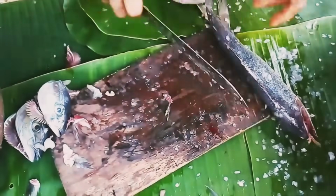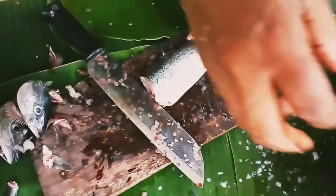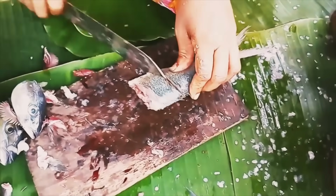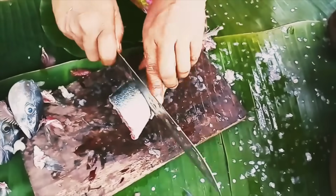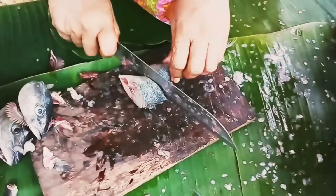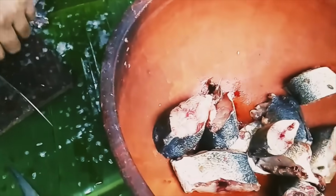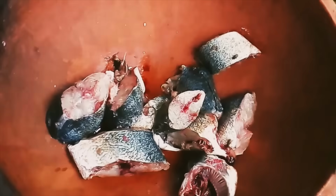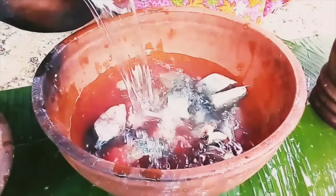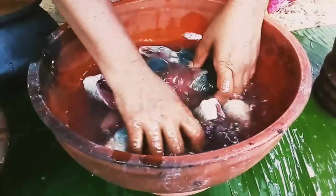And our lady has a lot of cutting skills. She does this every day. You have to get good at this on the island. This is in Sri Lanka. And the climate is very nice. We're going to add some water to let the fish soak. Keep everything fresh.